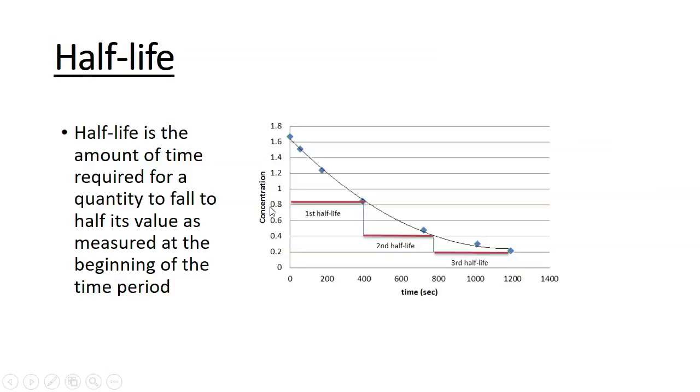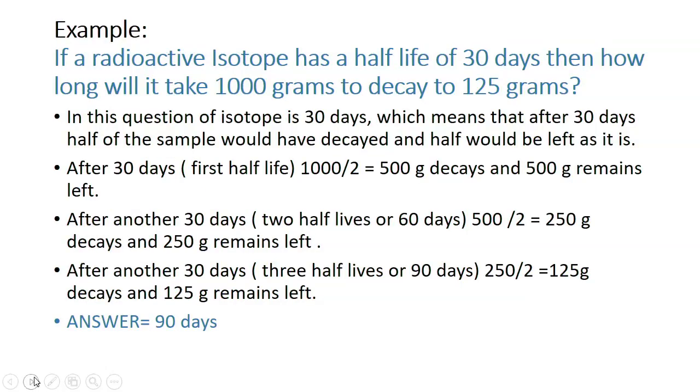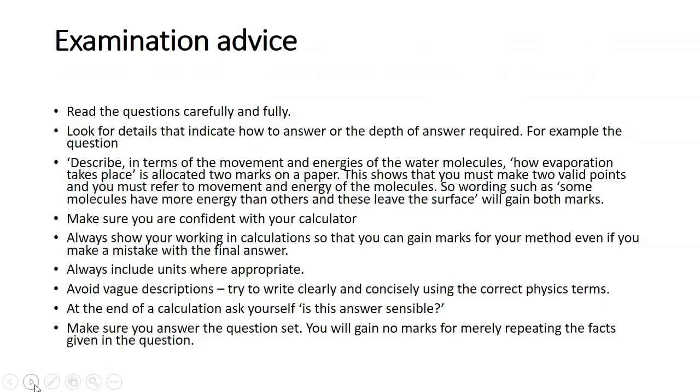And then again from 0.8, for it to have only half of its amount left, half of 0.8 is 0.4. That is still its half-life. You keep on calculating until maybe it's all finished. Okay, here we have an example. It's already worked out. You can go through it nicely and make sure you understand it.